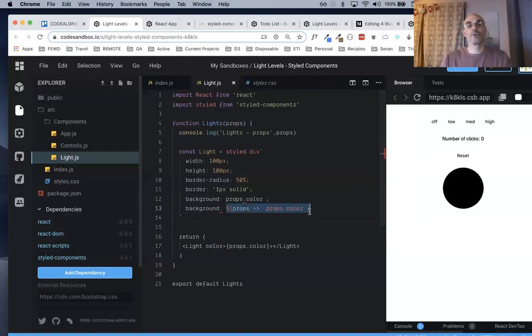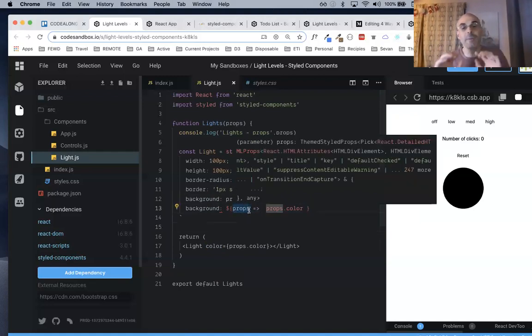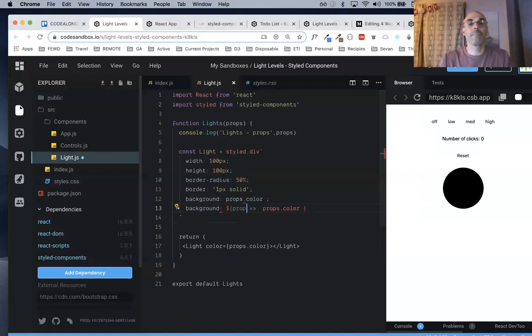This becomes its own self-contained world where we could have called this anything. It didn't have to be called props. So maybe if I change this from props, I'll just call it prop instead of props, right? I'll comment this out, and let's just take a look and see if this still works. Okay? So don't get confused with the keyword of props that I'm using, because this is just an anonymous function.